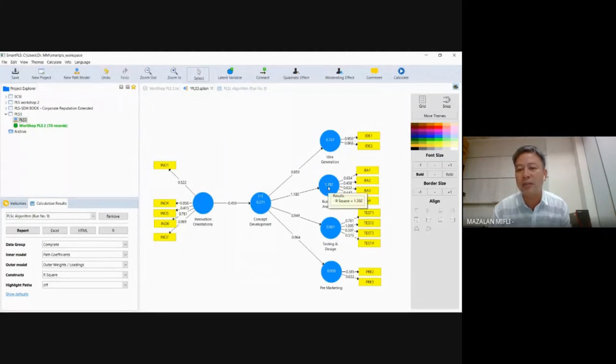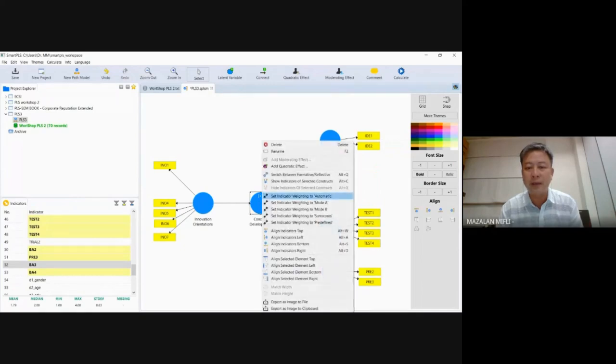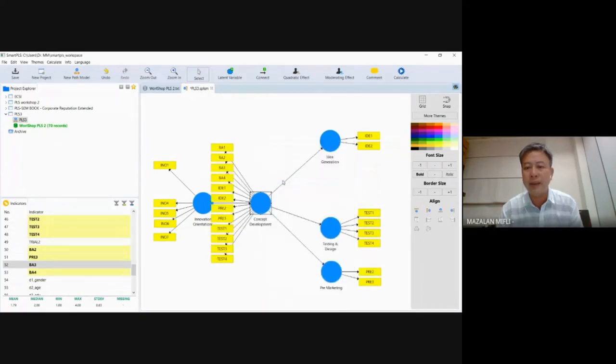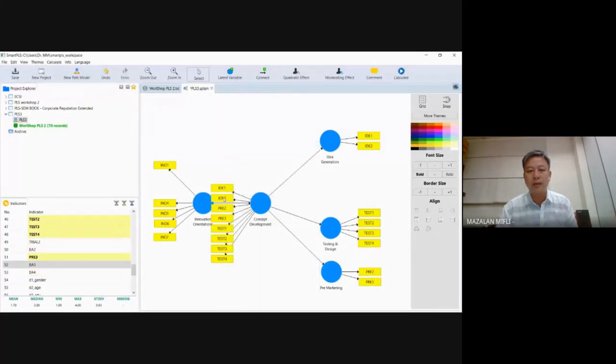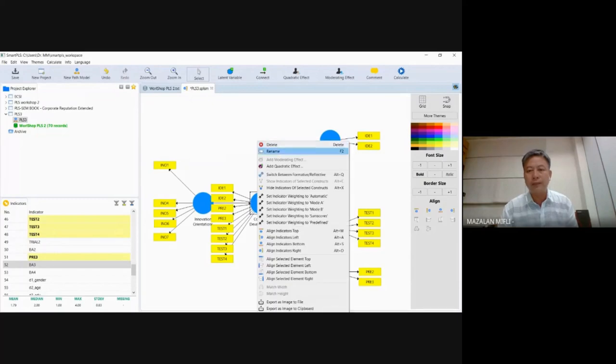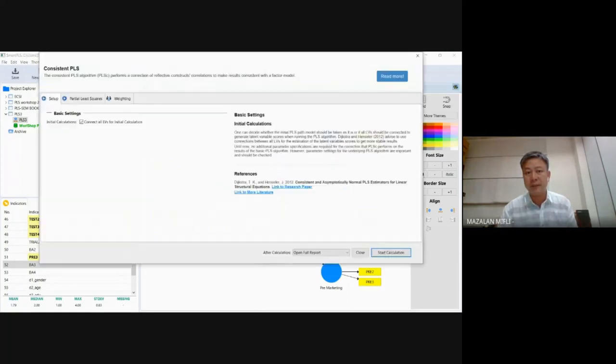So what I'm going to do here is, I've already done some other remedies and it still doesn't work. So I'm going to delete this, okay? Right. So I'm going to delete that, and then I have to look here to see whether it's already been deleted or not. No. All right, so 2, 3, 4, 3, 3, okay. Then we're going to hide, then we're going to calculate again. Let's see, all right.